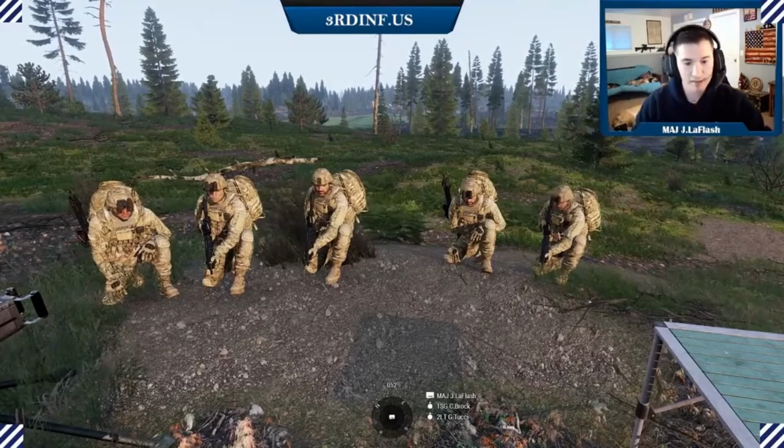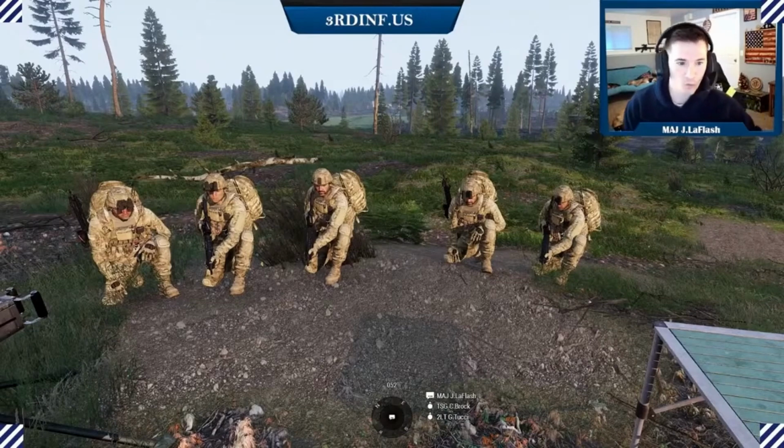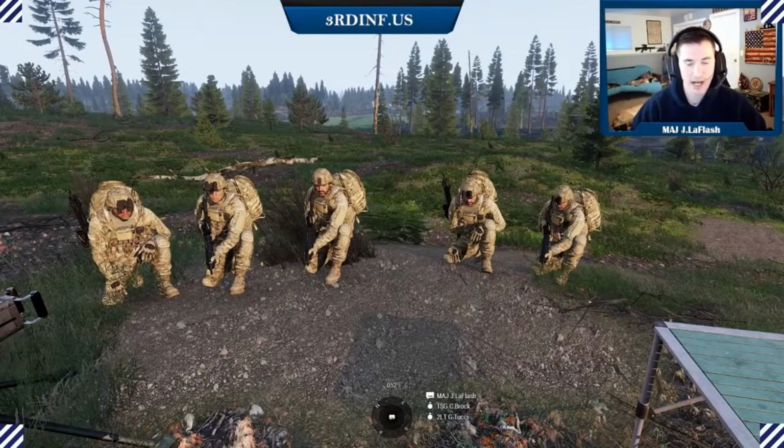Okay. Your objective, so whoever's writing this down, is to move this one M2 tripod with ammo crate. You'll have to disassemble it. I would advise one of your soldiers carries the tripod, one of the soldiers carries the ammo can, one of the soldiers carries the weapon system itself. All right? From there, you need to move to checkpoint Bravo.